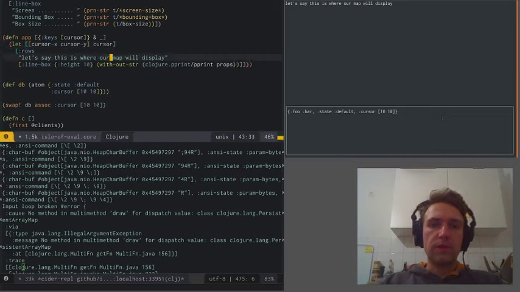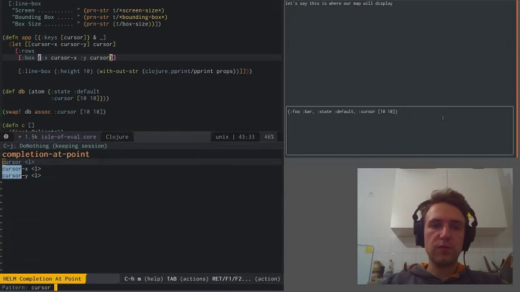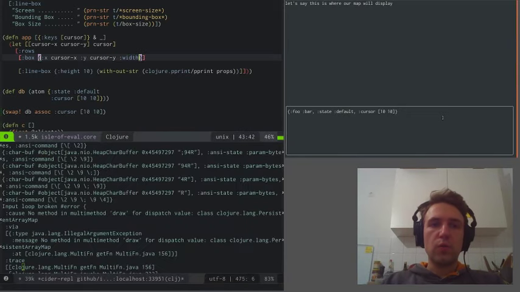And then here I should be able to say box and then give it an X and a Y. Cursor X, cursor Y. Width 1, height 1.